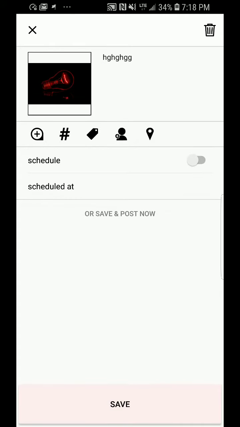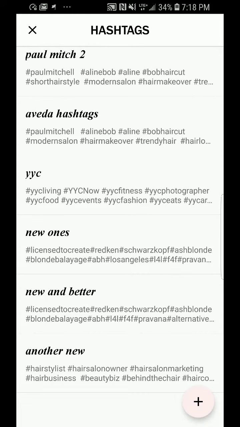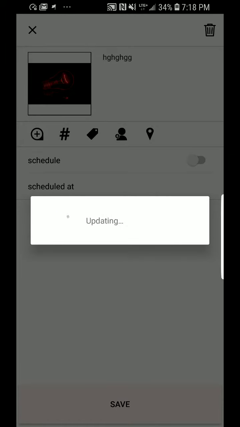Okay. And then you can still access all of your hashtag groups. You can actually create new hashtag groups on your mobile device as well. And then you can either schedule for whenever you want, or you can post now.